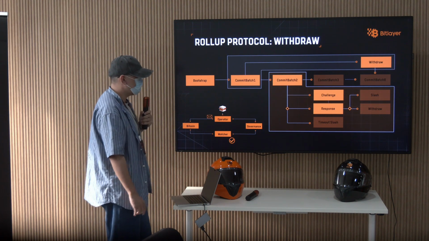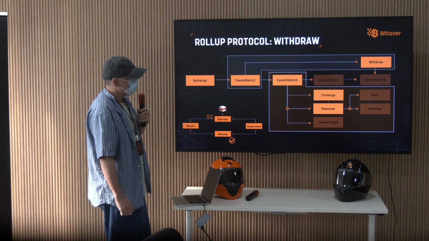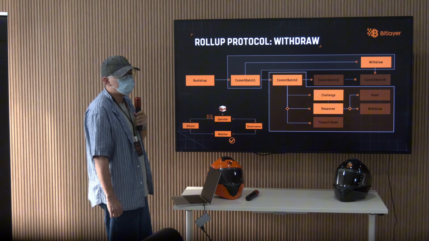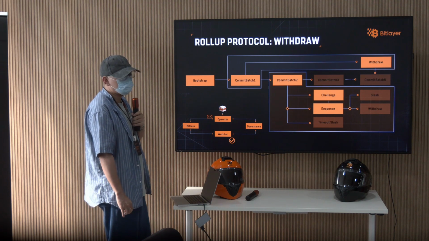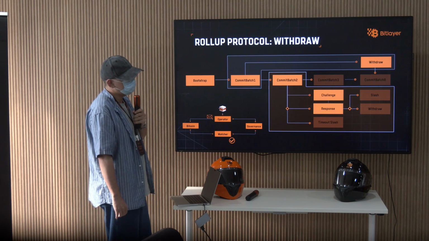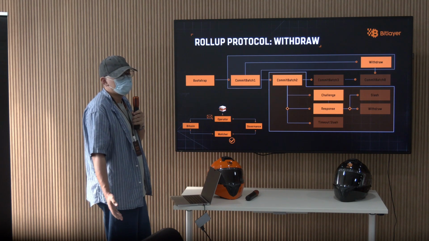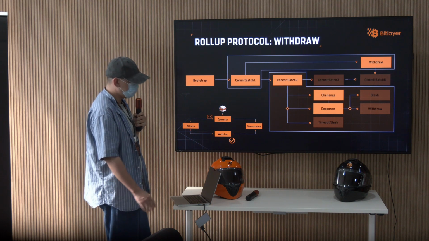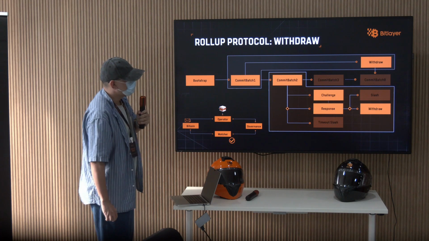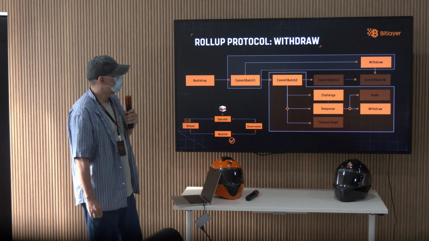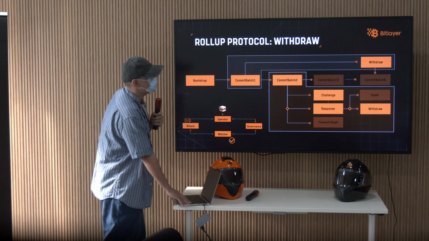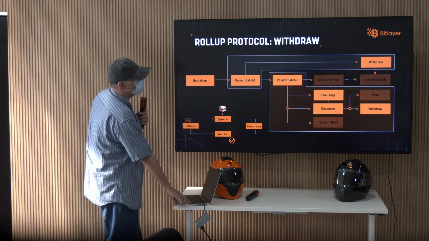Otherwise, if this challenge game is initiated by an evil watcher, which should never happen, for example when the operator works as expected, then he will not be able to generate the slash transaction. Then after the challenge period, the operator can still submit the withdrawal transaction to Bitcoin to take its collateral back. Right, that's the whole protocol of our rollup.